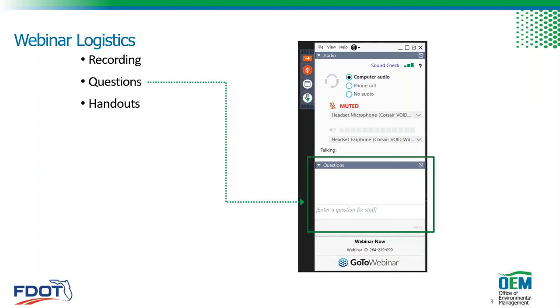Some of the basic things with the webinar logistics. We are recording this, and when it's finished, we'll review it and make some edits if we need to, probably break it up into sections and get it posted out on our website. And then I'll send links to anybody who registered. So if you have people in your agencies who registered but weren't able to make it today, they should be able to get to the recording and get the links to the recordings.